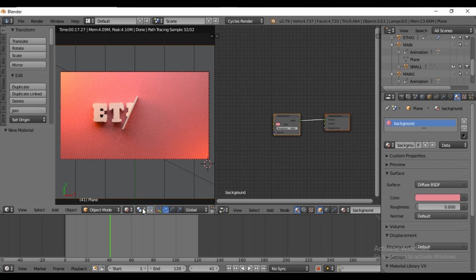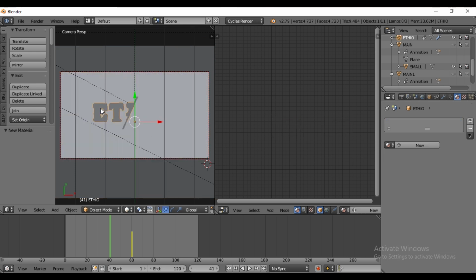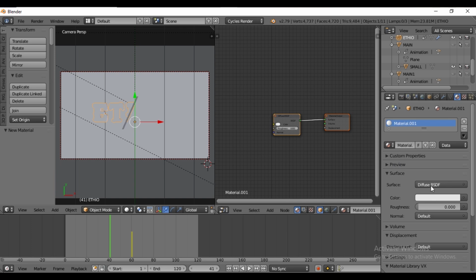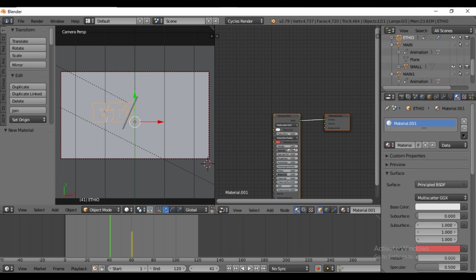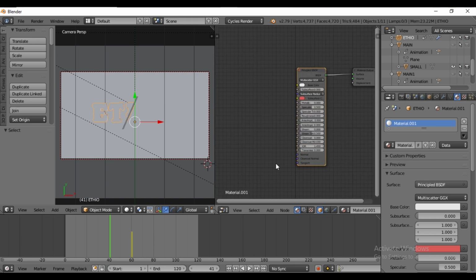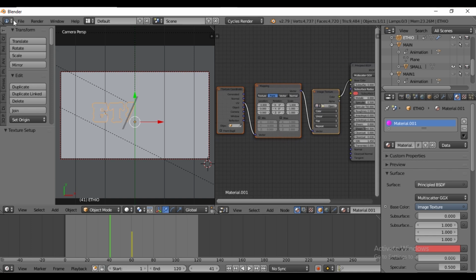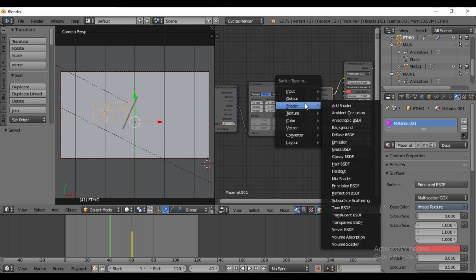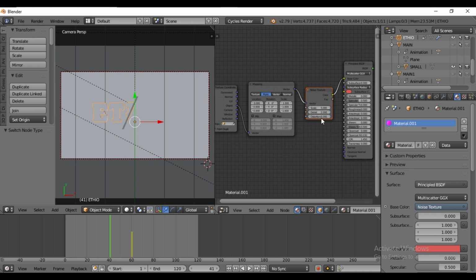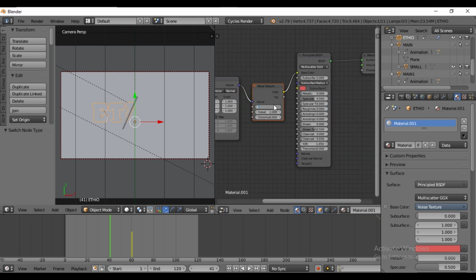Next, let's create a material for the letters. Select a letter and go to the material tab, then press new. Switch from diffuse to principled. To create a color combination, press Ctrl T to enable node wrangler. If it doesn't work, enable it in User Preference. Select the image texture. Set the texture coordinate to Object and press Shift S to switch it to Noise Texture. And adjust the scale to 2 and detail to about 5.